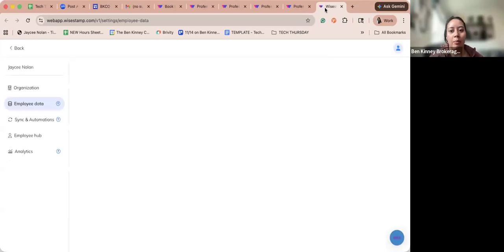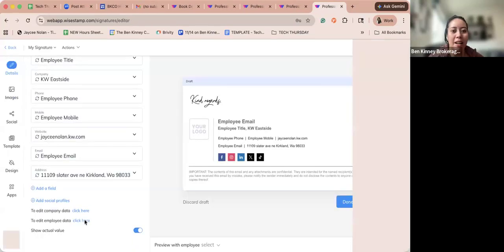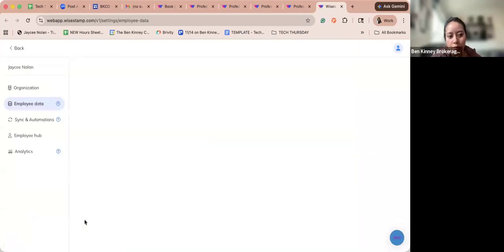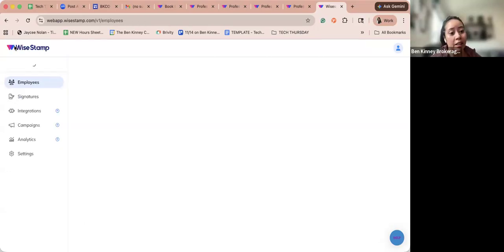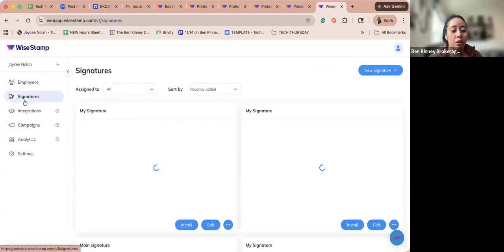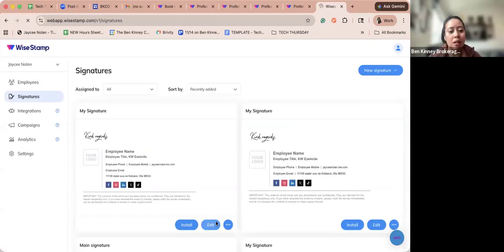It opened up a pop-up, another tab. It opened up a new tab to show me that settings option. And I realized that I wish it didn't do that. I wish it just stayed in the same tab. I have too many tabs now. Seeing that it's a little slow, I don't know if it's my internet connection or if it's the app itself. So I'm hoping you guys are not experiencing this like I am on my end.